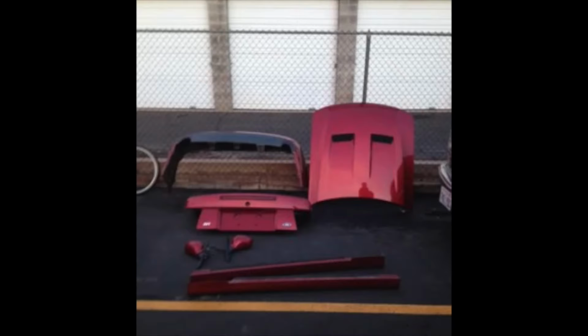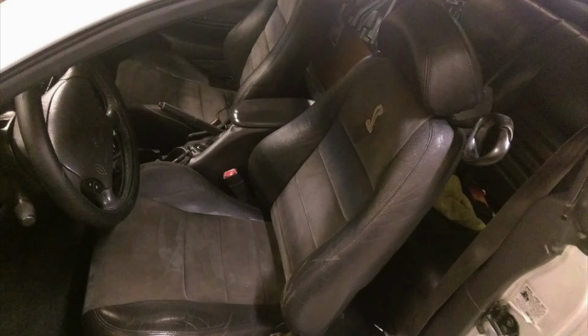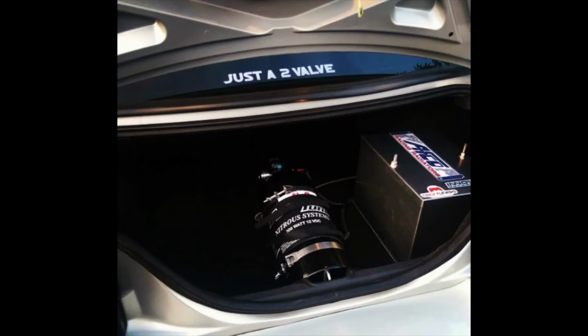He sold the trunk lid and spoiler, he sold the hood, but he did keep the side mirrors, the side skirts, the side scoops, and the Terminator seats for his car. Of course, it was a convertible in that story, so the rear seats weren't there, but that was fine. He had beautiful black leather seats anyway. So that was a whole other story that I did, and these are the parts that made it on its car.